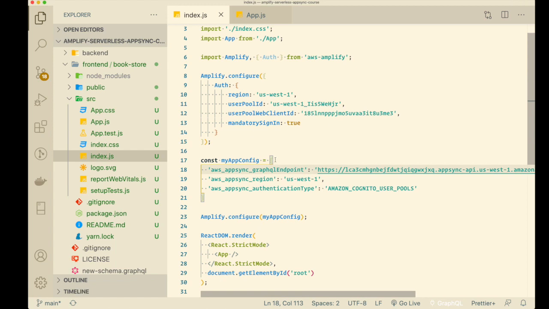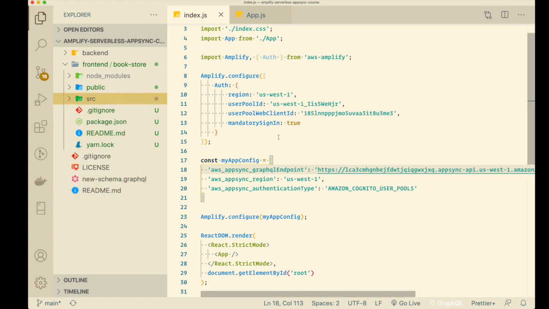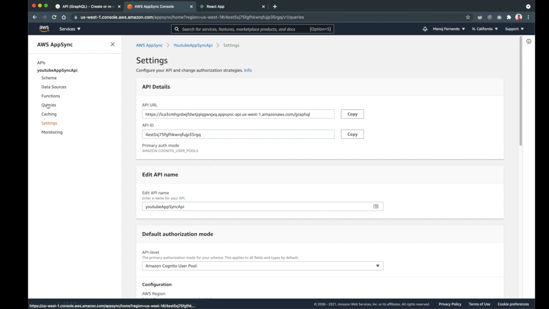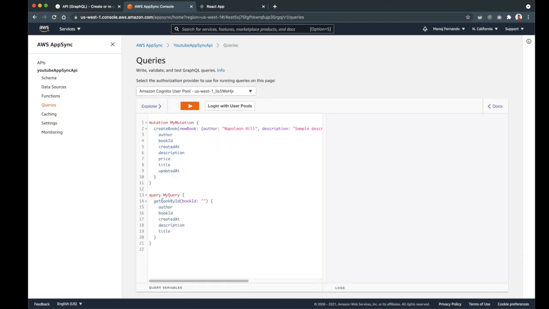So how can we check this? Well, we actually have to make a mutation or a query just to test if everything works. So let's create a very simple UI to run our query. Because if you remember, we already have a query. If I go to the query section, we have implemented this get book by ID query. So let's copy a book ID from our database and try to use this query. If it returns all the data properly, then we know we have successfully created a connection from our front end to the AppSync API.